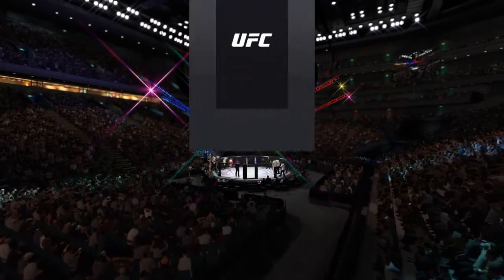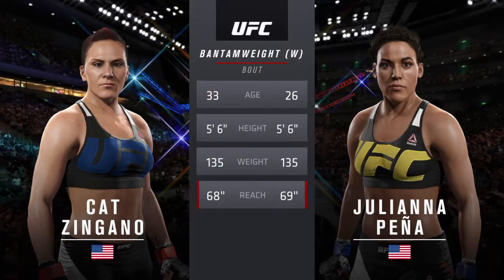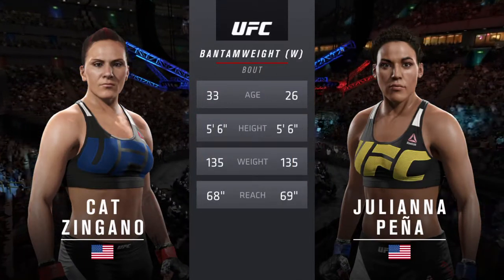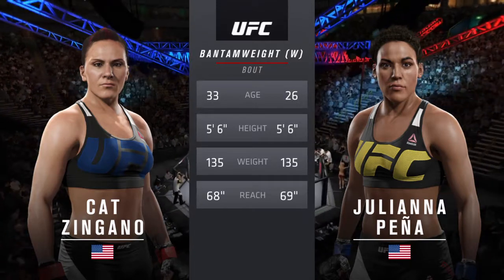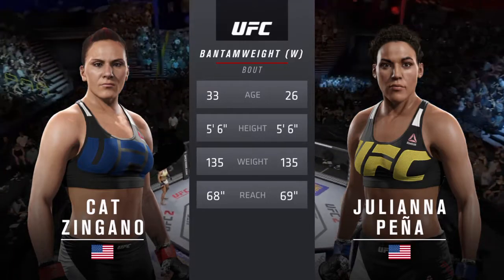Our tale of the tape for this women's bantamweight fight. Pena is 26. Zingano is 33. Pena will have a 1-inch reach advantage. With the official introductions, here is Bruce Buffer.